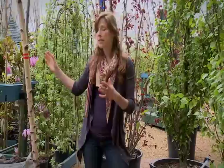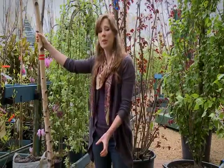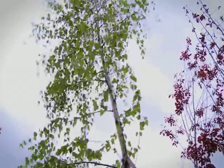What we want to avoid are clear stem or standard trees. Now these are the ones most people think of when they're doing a kid's drawing of a tree, you know, a standard trunk with a lollipop on top, but they're incredibly unstable. As you can see, they move about a lot, they're very top heavy. They're the sort of tree that will uproot or snap in windy weather.